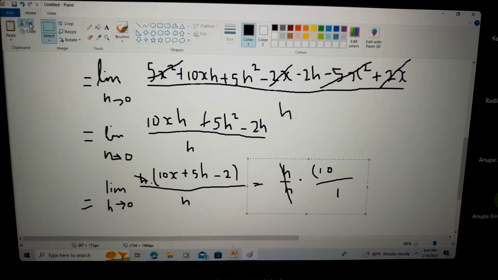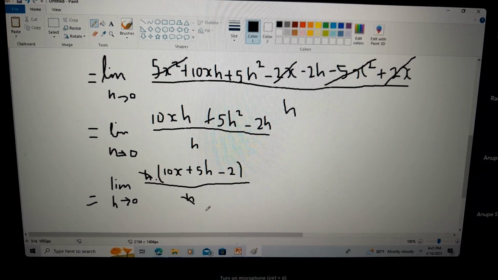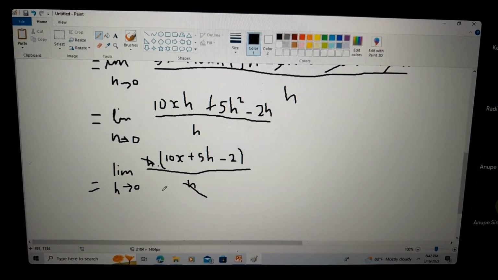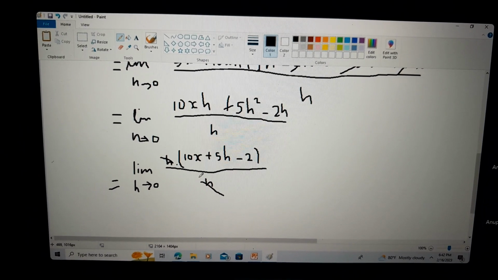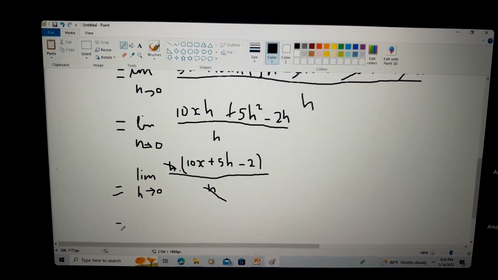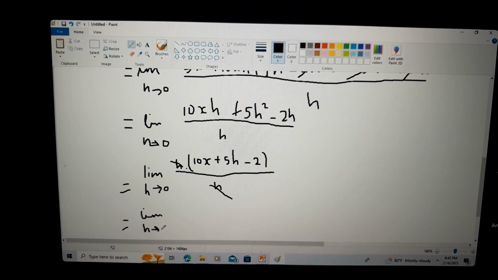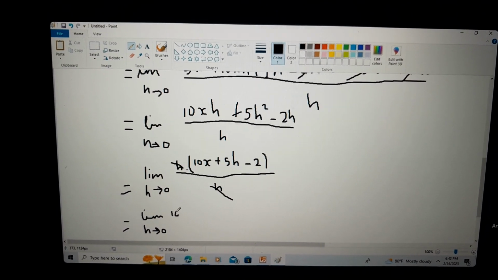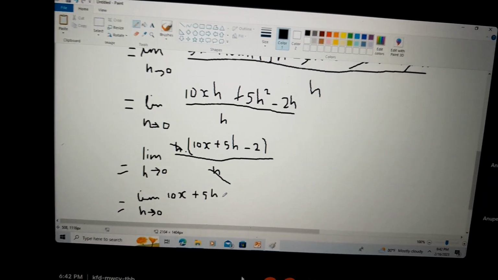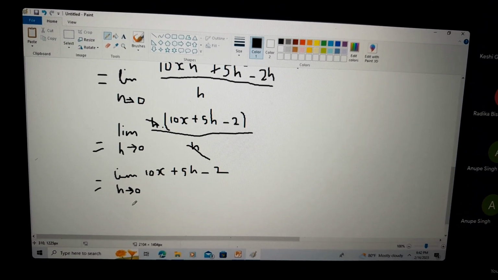That is why algebra is a prerequisite for calculus. If you're weak in algebra, then we'll have some trouble. So I'm saying if you know you have some problem with those things, just go the extra mile to sharpen up. This calculus isn't so difficult if you have the algebra at your hand. So when we cancel out here, we are left with the limit as h approaches 0 of 10x plus 5h minus 2. At this point, we can't simplify further, so what we do, we apply the limit.